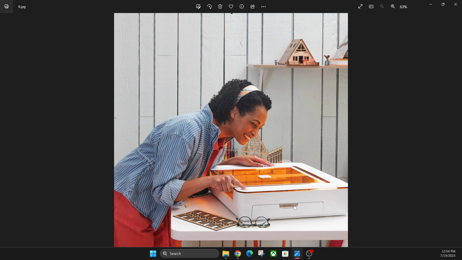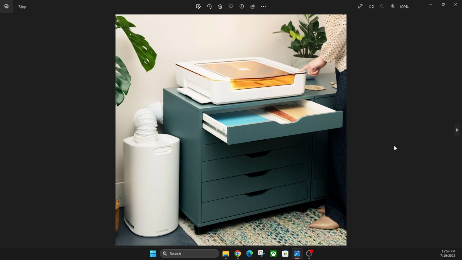So yeah, like I said in that last photo there, it looks like there might be a metal insert that you put in when you're not using the pass-through slot. So I assume they're going to be kind of like the Pro model now, where you just screw in little screw tabs on both sides. But like I said, don't quote me on anything that I say here. This is just pure speculation based on the information that I found in the group there.